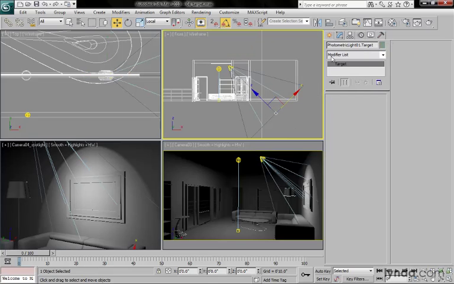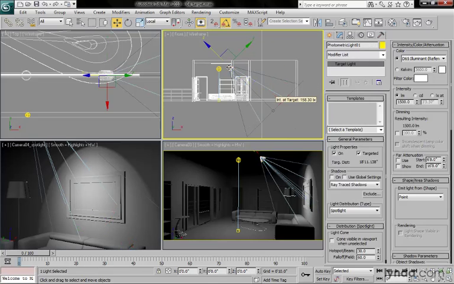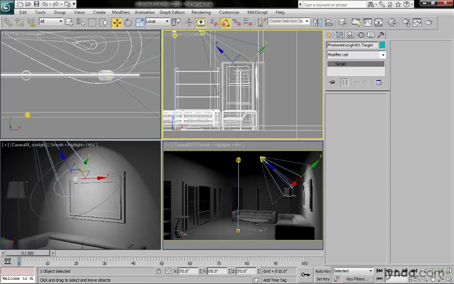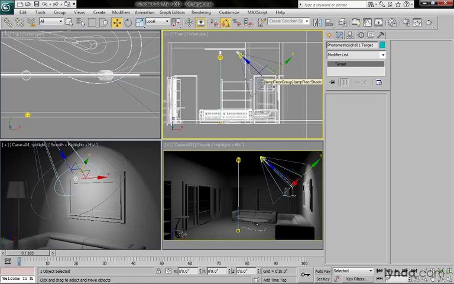I could change the distance of the target. I could either move it using local coordinates, or I could adjust the target distance here. So I'd have to turn targets off, ironically, in order to set the target distance. But I could say, set the target distance to only 6 feet, and then re-enable it. So this gives me a little bit more control than I would have if I had just rotated. So I can get really micro-fine adjustments on that. So that's the basic behavior of target lights in 3ds Max, both for photometric and standard lights.